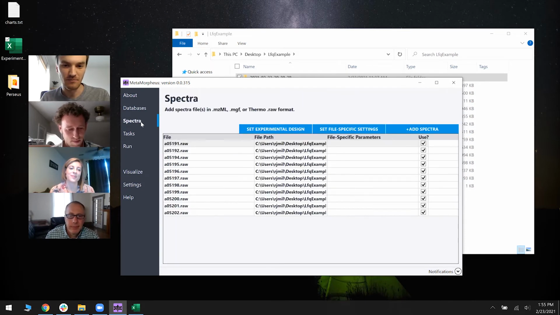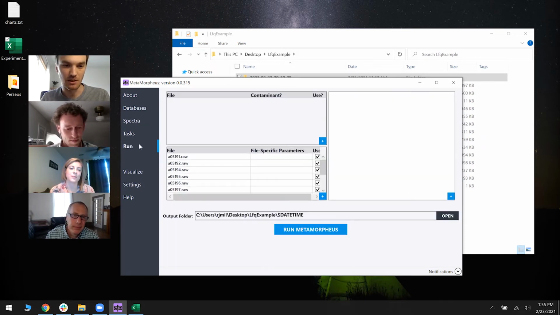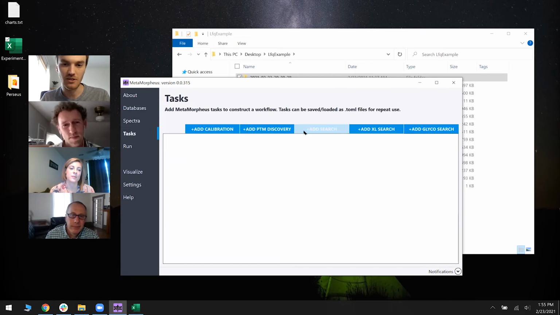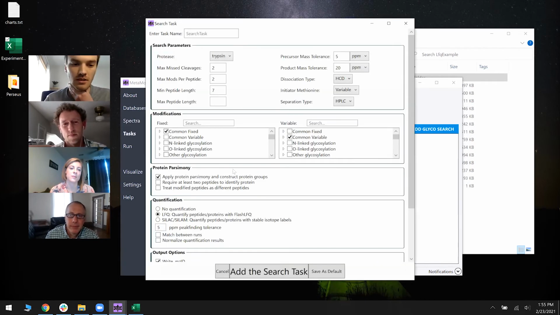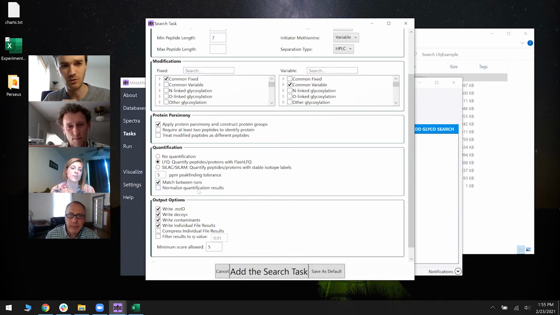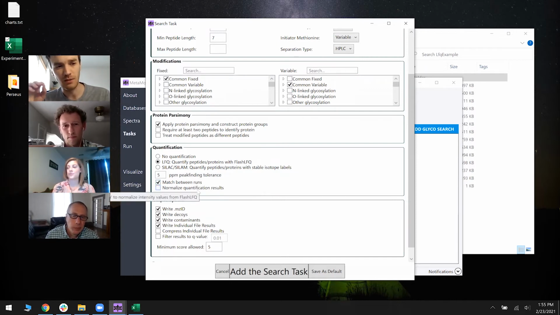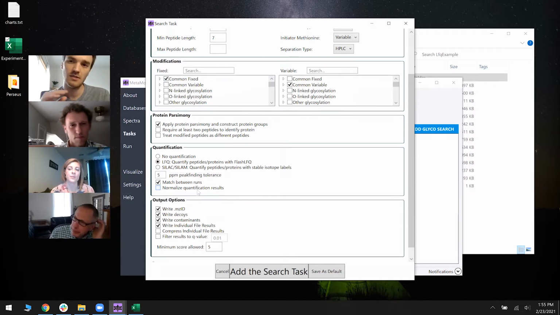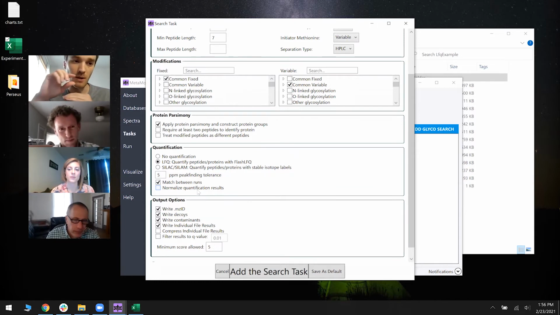So I've got my experimental design set up. I'm also going to create my search task, which includes quantification. So match between runs will try to find peptides that weren't fragmented and identified in other samples. What that means is, if you have one run where a peptide was fragmented and ID'd, and in another sample it wasn't, the peptide is in the MS1 space as a chromatographic peak, but it wasn't fragmented.